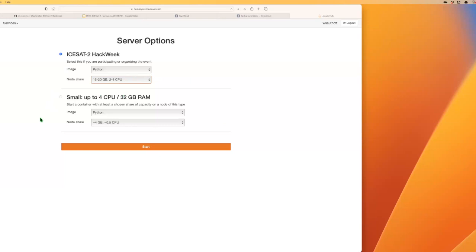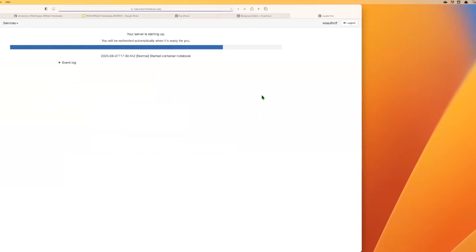And so I'm going to select that today because what we're doing is pretty simple, and we won't need a lot of computational power. So I'll go down here to small. You first select your language. We've got a notebook that's in Python, but as Tasha said, we've got MATLAB and R available as well. And then there's an array of node share sizes. So we're doing something pretty basic, so we can probably stick with the 4 gigabytes. And we click start, and this will start us up. It's usually pretty fast. Sometimes if there's a room full of people, it might slow down, but there we go. Under 10 seconds, that's pretty good.